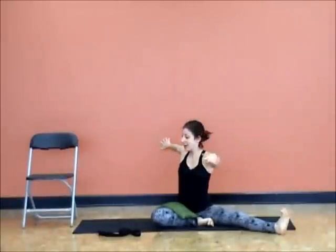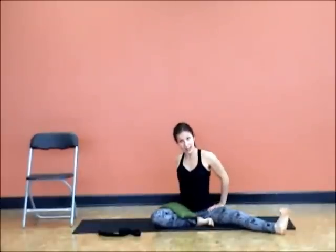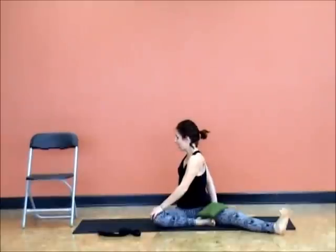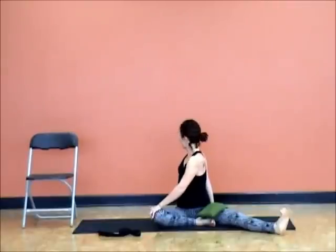Inhale, let's rotate to the left. Watch not to lift your right hip. Keep it anchored down. You might feel like you want the sandbag on the straight leg during the twist, and that's fine. Inhale, open, feel the ribs turn open. Exhale, relax your shoulders and turn through the neck. Be careful not to jar the shoulders, but keep the upper back broad.